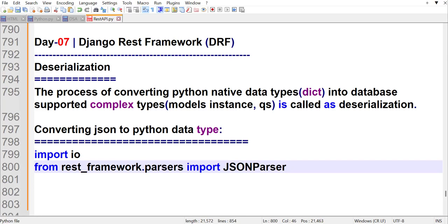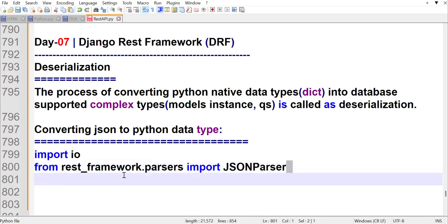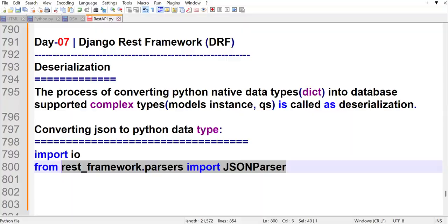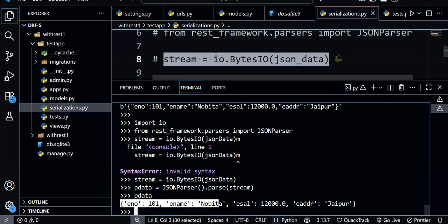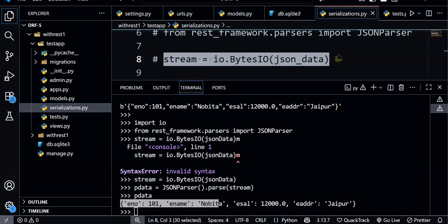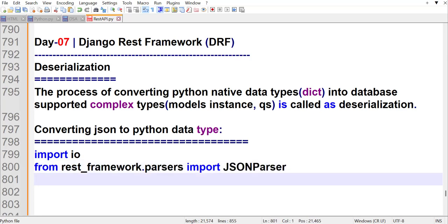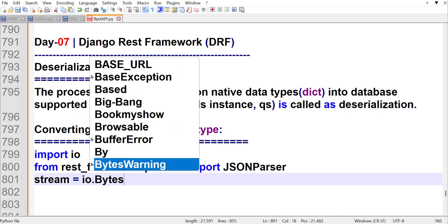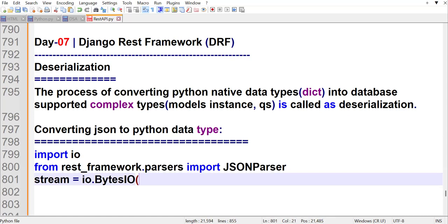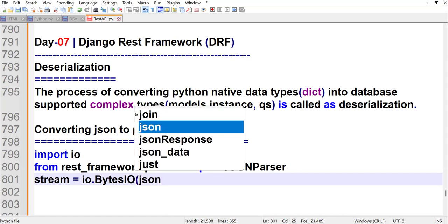Okay, so for the note purpose, I am writing here the same code I have written above. After that, we need to create one variable called stream, and I have to use io.BytesIO, and we have to write here json data.